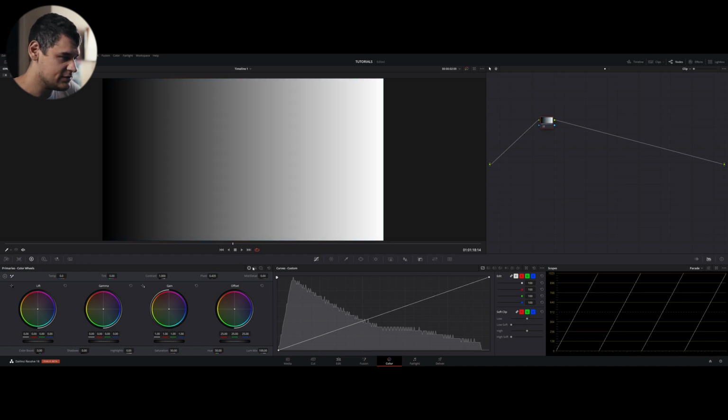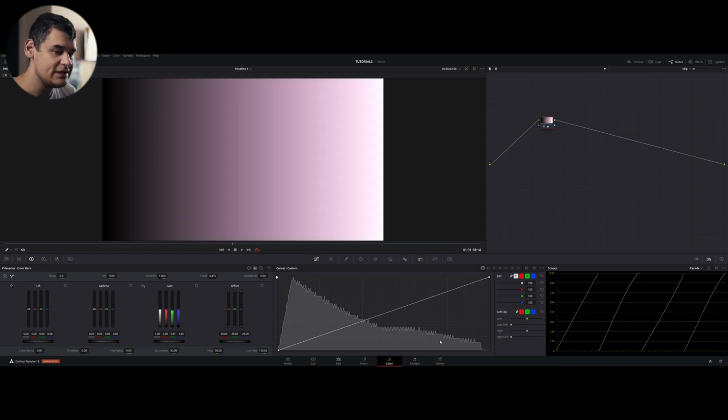It is easier to show you in here. If I'm reducing the green, for example, it is going to increase the blue and the red to maintain the exposure at the same level. It is constantly adjusting to my corrections. But if I reduce the Luma Mix to 0, it is not going to do that.